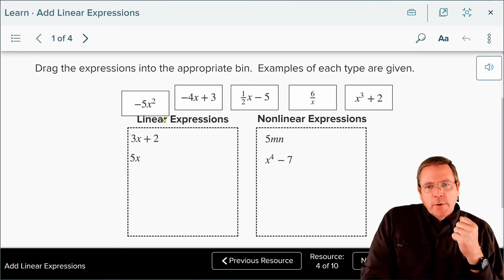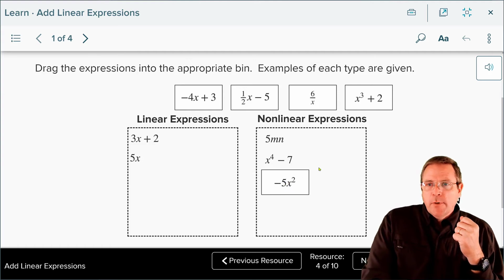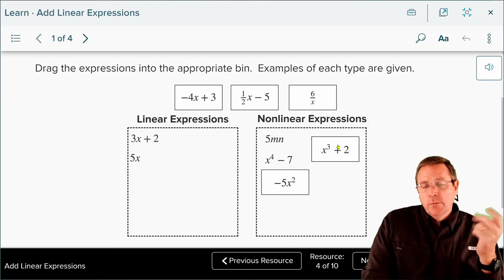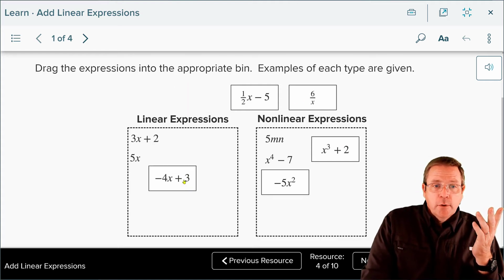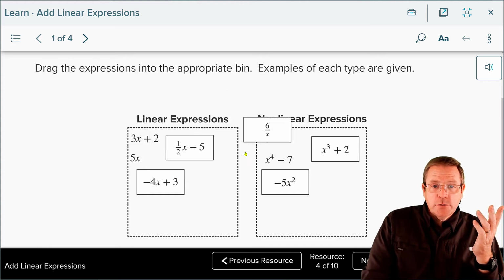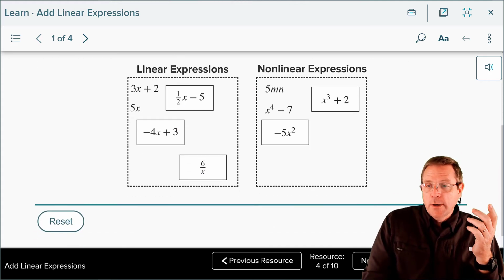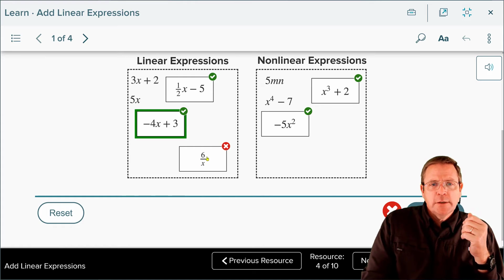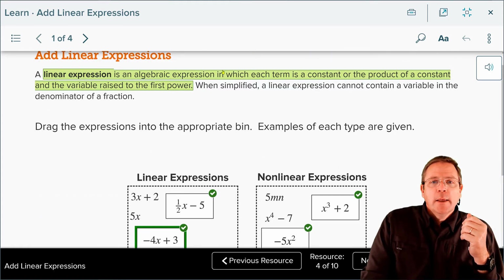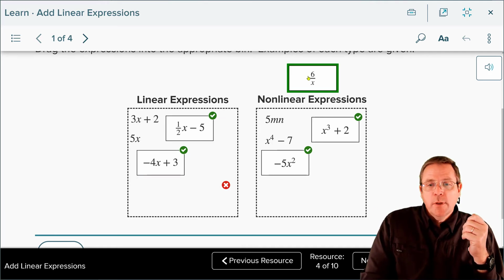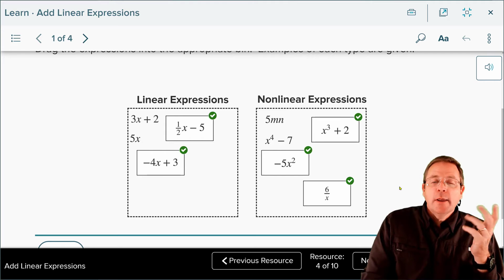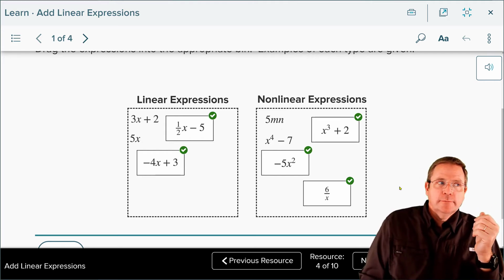Well, let's take a look. This one has an exponent of 2, so that can't be 1. This one has an exponent of 3, so that can't be 1 either. But the rest of these are just single variables with an exponent of 1, so I'm pretty certain that all of those are indeed going to end up being linear expressions. Nope, they said the one divided by 6 isn't. Let's see why. Because it says that you have to have a product. This is not a product. That is a quotient, the answer to a division problem. So we're going to drag that one, put it in there. Now we have correct answers.